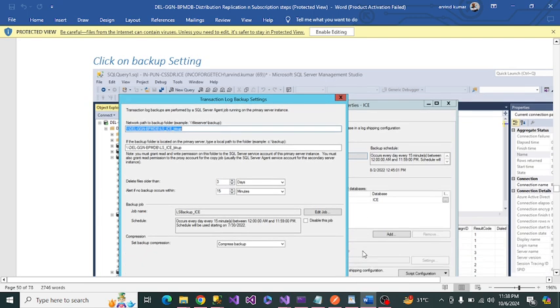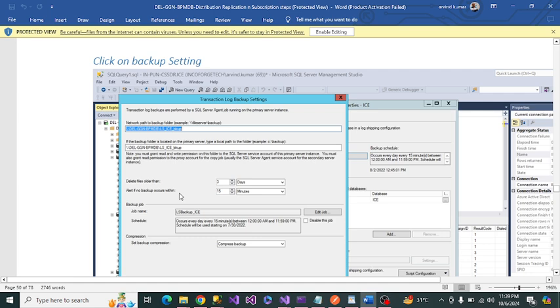Here you need to share this primary database folder, where you will create one job for this. Basically SQL automatically creates the jobs, but you need to create the folder. Here I have created one folder, and the folder name is this one. Let's say it is test, then test.backup, whatever name you want, but you need to give permission as shared to the users level, and then it is the default option.